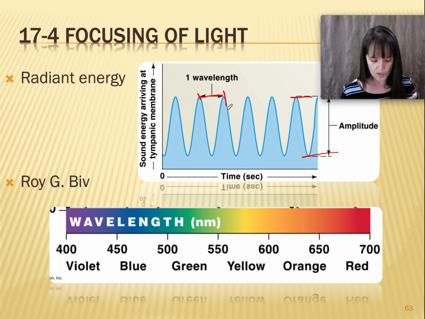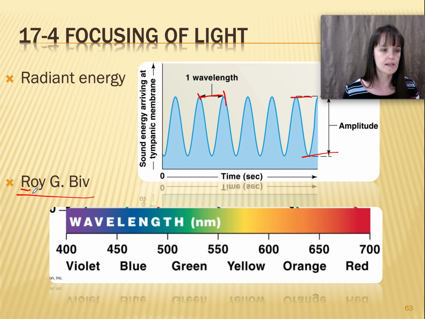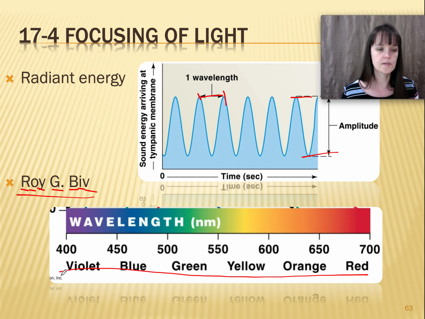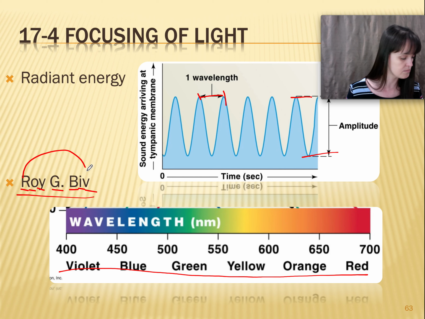Okay, so who is Roy G. Biv? This is red, orange, yellow, green, blue, indigo, violet. So these are the colors of the rainbow, and the red should always be on top or it's upside down. There's a double rainbow, which is cool too.